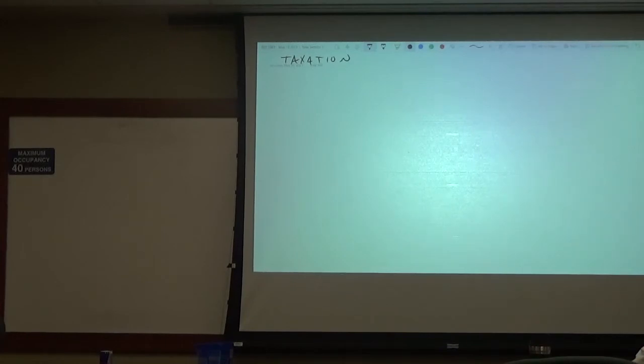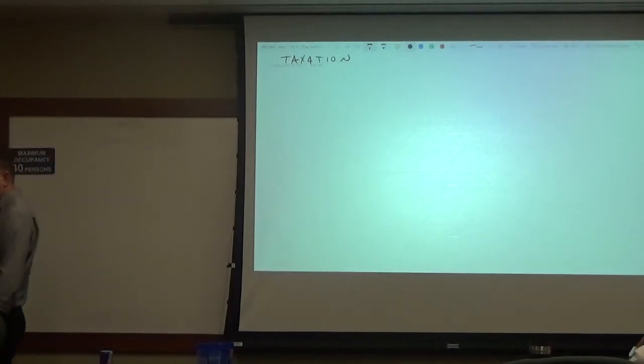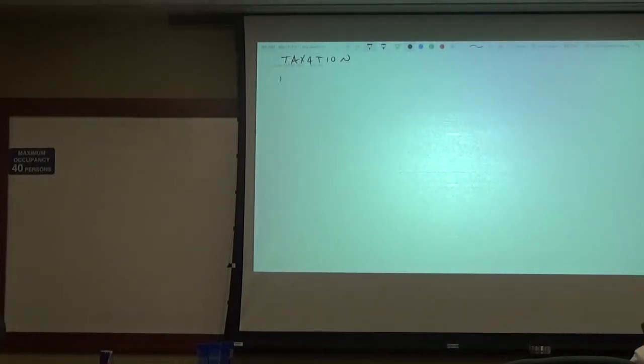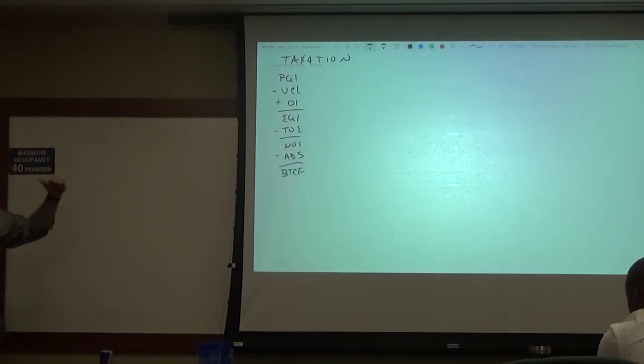Up to this point, what we have done in this class and what we spend all of our time on in the real estate finance class is everything up to before tax cash flow, okay? Getting down to net operating income and then down to before tax cash flow. In this class, it's about everything beyond that, okay? So if we look at the income statement, we had PGI minus vacancy and collection losses plus other income gives us effective gross income, minus total operating expenses gives us net operating income, minus annual debt service gives us before tax cash flow, okay? That's where we have spent all of our time up to this point.